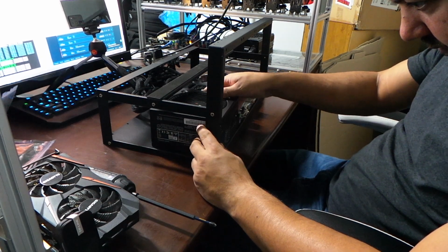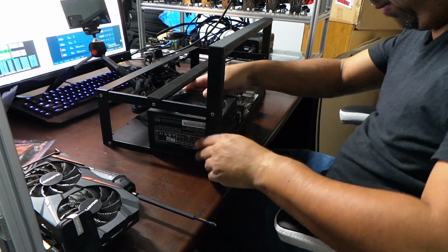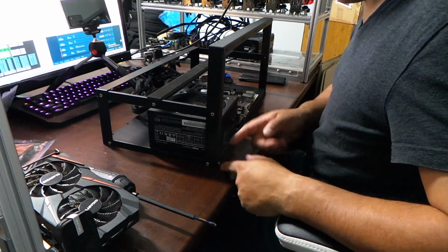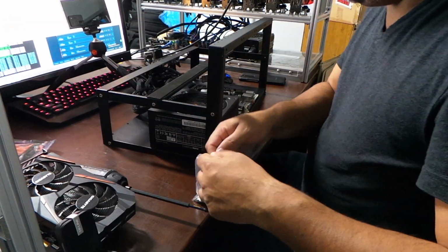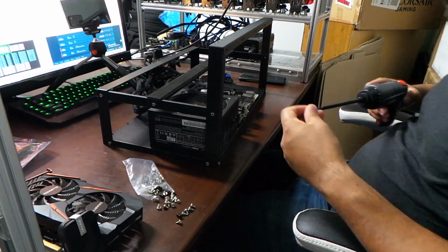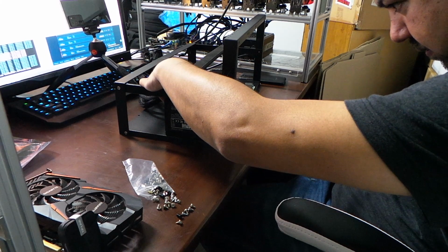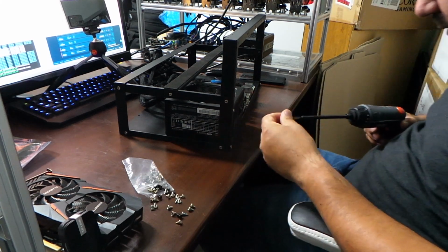Now there are also screws that line up on this side. There are two screws you can use to mount the power supply to the mining frame. So you can do that, as well as use the double-sided tape. Or you could just go with the two screws if you want. So for now, I think I'm just going to go with the two screws. So we'll screw that in here. And another one at the bottom.